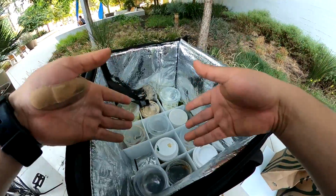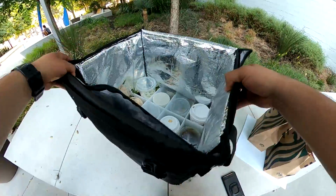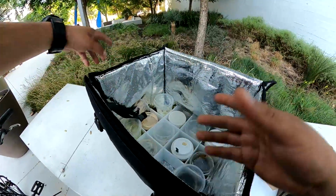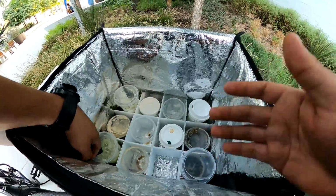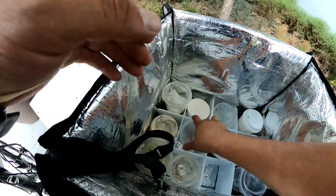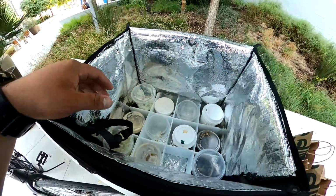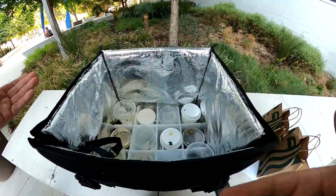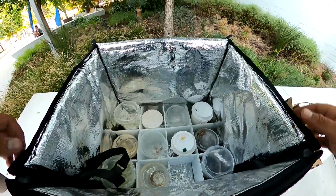The cool thing is that if there is a little bit of spillage, these drinks are in the bottom. It's not gonna get on the food, so you don't have to worry about the packages getting soaked and ripping while you're carrying it. So I think this has helped me out so much. And like I said, this is worst case scenario. If you have 12 drinks, usually you're not going to get that many. You're only going to get a few, so you could use these in any order you like, whichever works for you. If they're big drinks, you can just put them on one side, the food on this side, and it works. And like I said, this is corrugated plastic, so you can do this yourself.